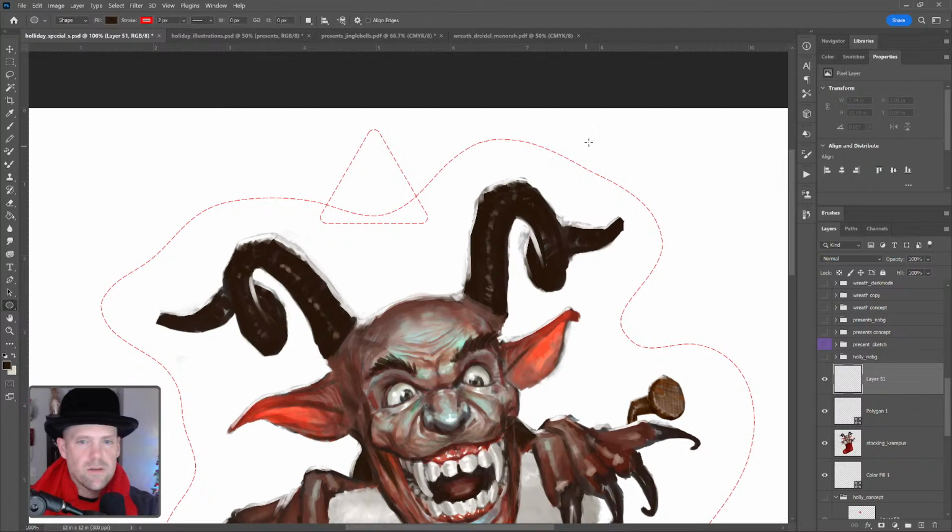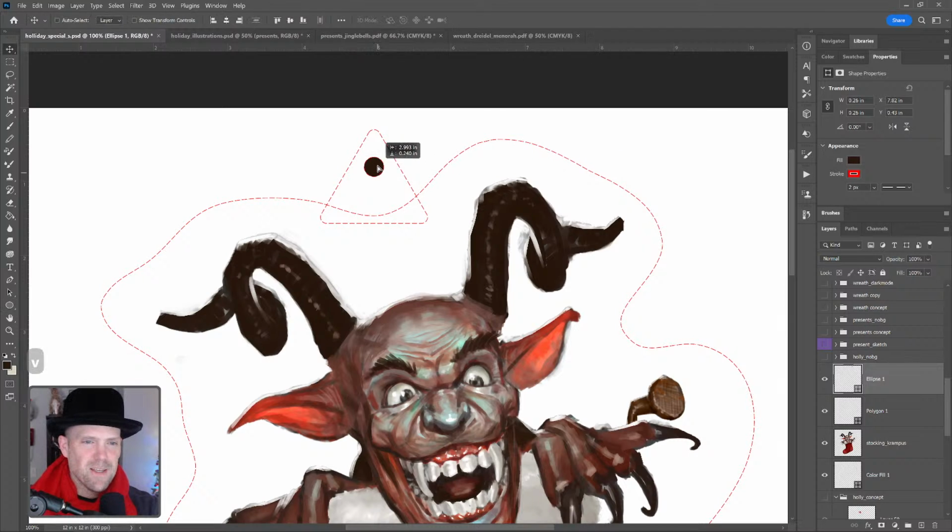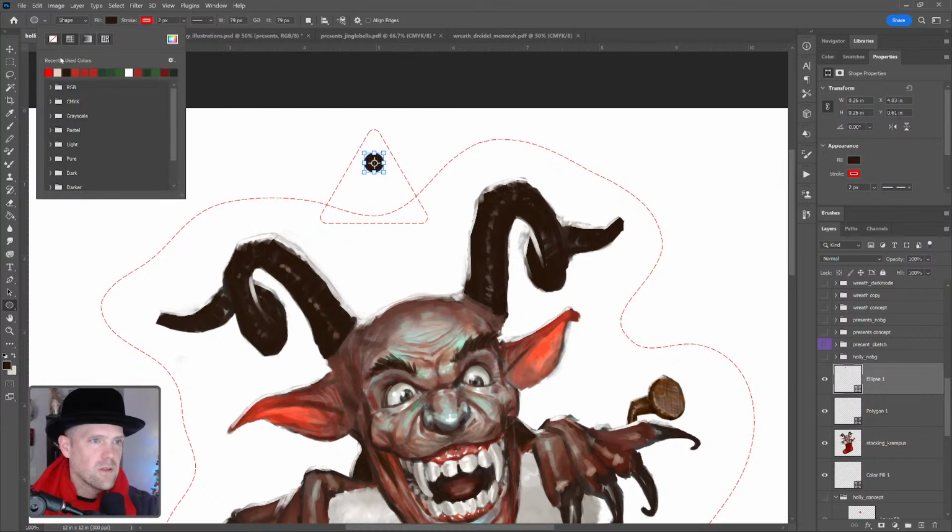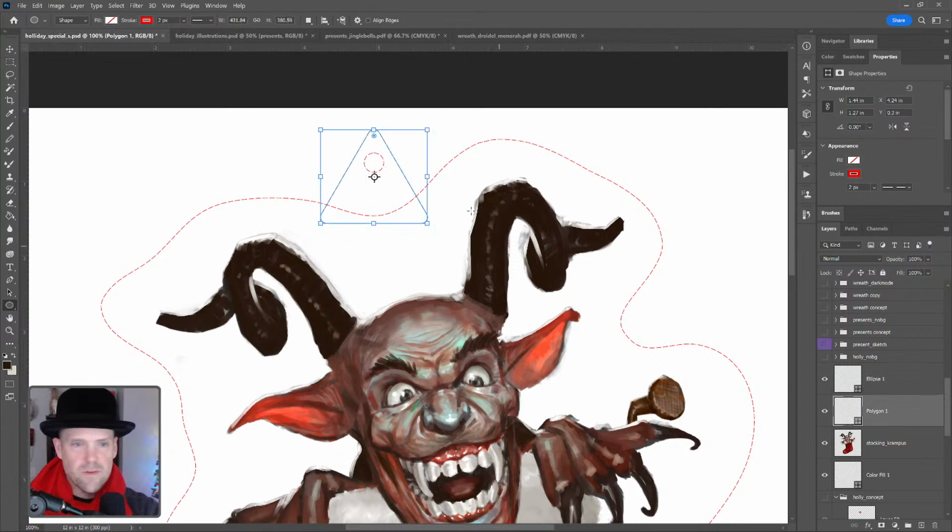Back to our ellipse. I don't know why I'm making it over here. For some reason, that is my go-to. And then I make a little bit of, let's see, selected shape. Now I can turn that interior off, turn that fill off.